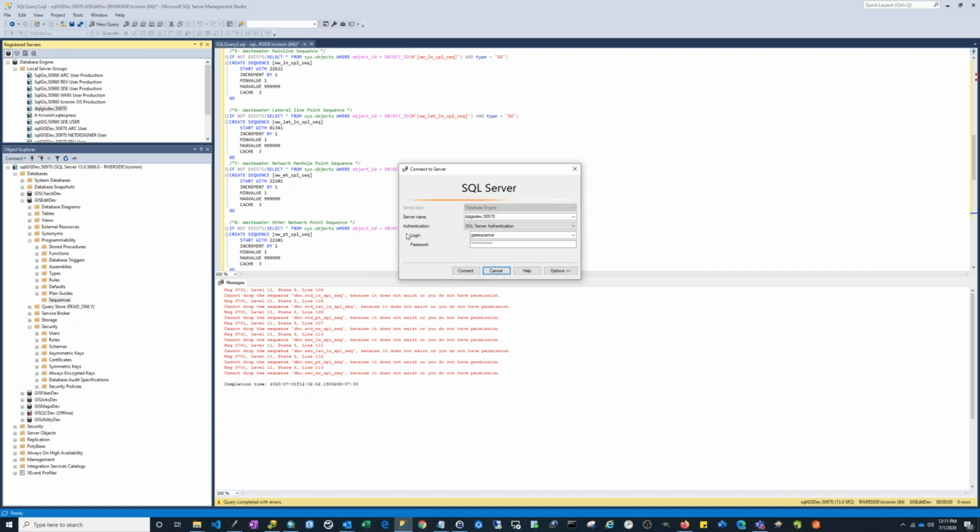See, that's wrong, actually. Ted, you're trying to create the sequence tables, sequences, with basically the GIS sequence login. Is that correct? Yes, if I understand correctly.